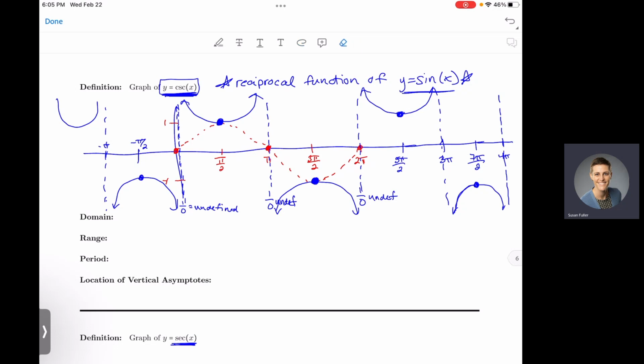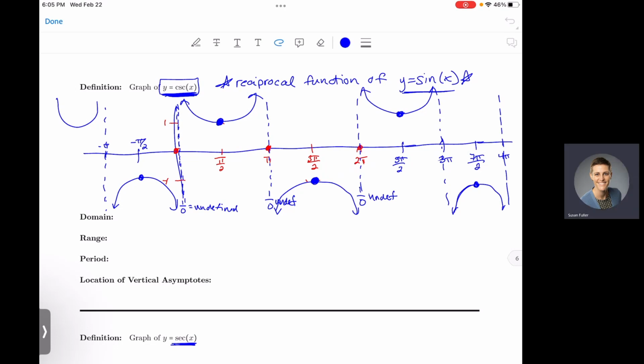I'll go ahead and just remove that dotted one, because I don't know if that's confusing you more than anything else, or if it's helpful to have it in there, that's totally up to you. But I'll just get rid of it now for the time being. But this is what the cosecant graph on its own looks like.